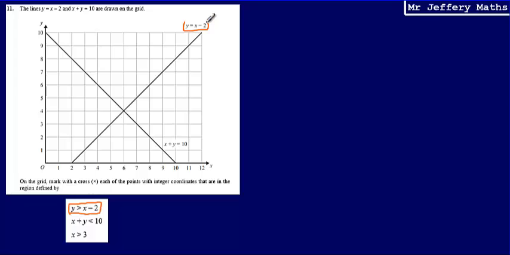We've been given the graph of y equals x minus 2. What we can say then is that the inequality y is greater than x minus 2, that that will simply be in the region which is above the line.